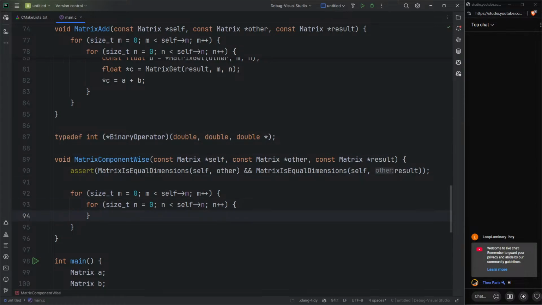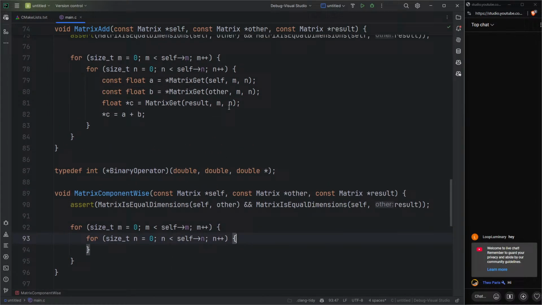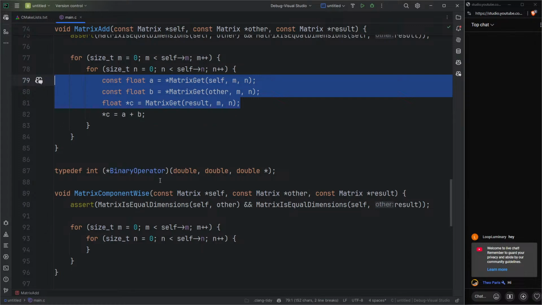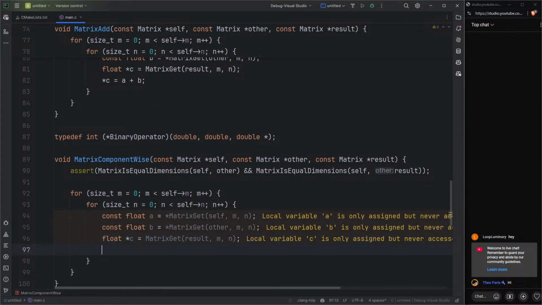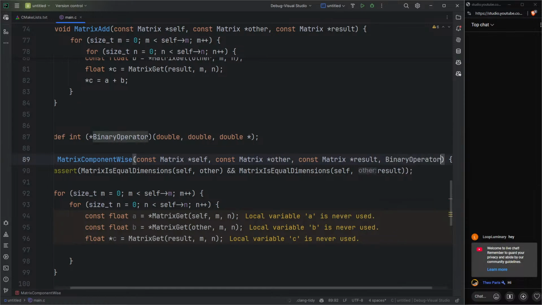And basically we're gonna do something like this. And then we're gonna take a function here, f of type binary operator.